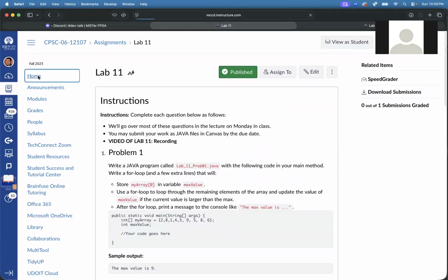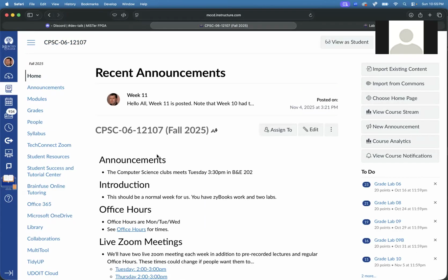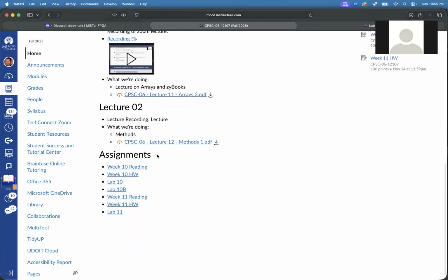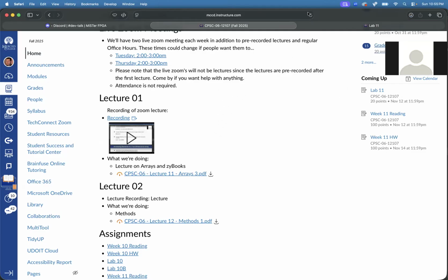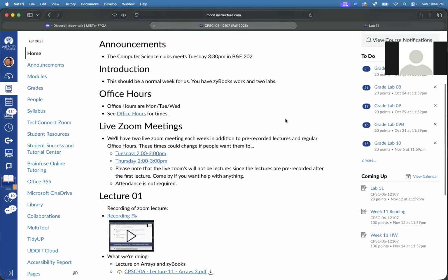Now, if I go home and we look here, then I think that this lecture 11 arrays 3 is not going to have what I want in it. Actually, hold on one second. I'm going to hit pause and then unpause. Oh, I didn't pause the thing. Okay, how do I unpause it? Resume? I don't know what that looked like to you guys. Hopefully it's not bad. Anyway, that wasn't very long.